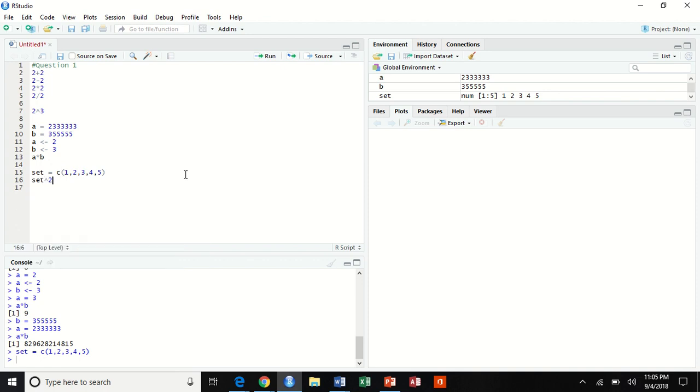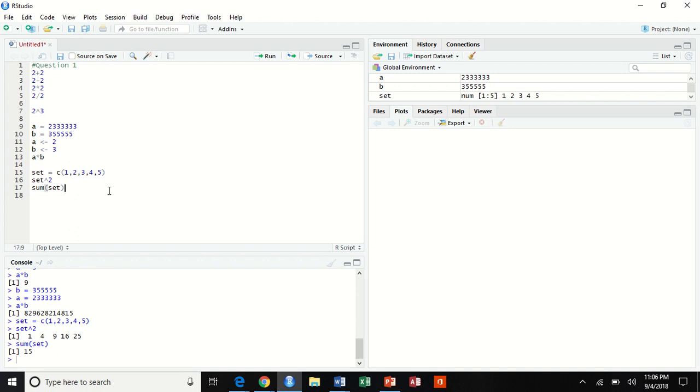You can say set squared. It squares every number in the set. Or you can sum it. On homework 1, you'll have to sum a set that you make. You can sum it and get 15 quickly. Again, you could do this by calculator easily, but it is better to practice in R because you will be doing more complicated things that you would not want to compute manually later in the semester.